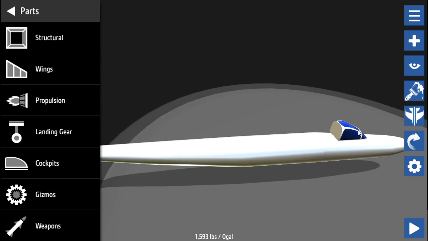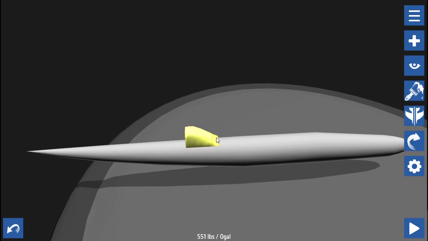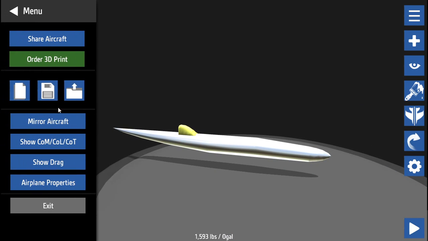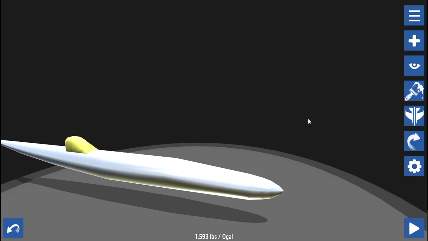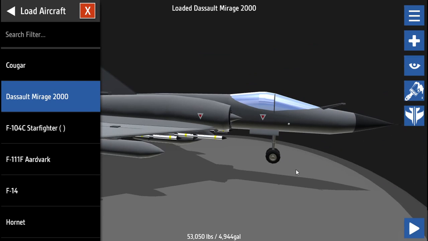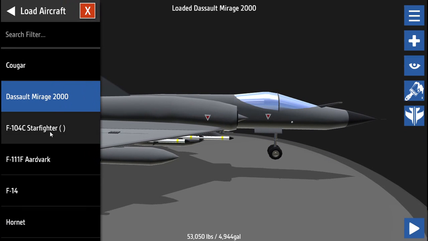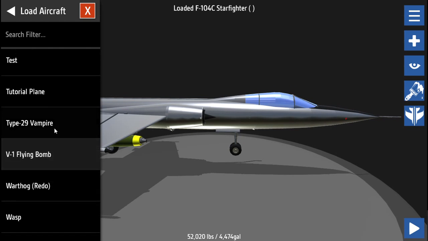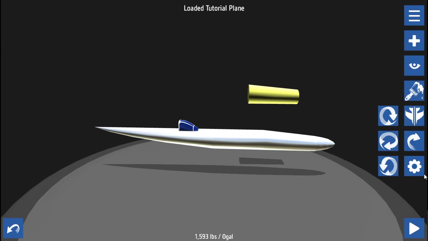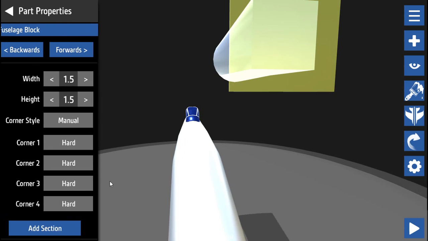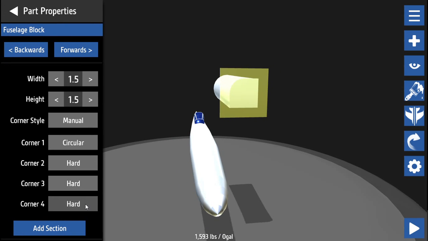Alright, so we're going to move this back here, because now I'm going to talk about custom cockpits and nudging at the same time. To make a custom cockpit, like on my Mirage, here I'll show you, to make it look like that, what you're going to want to do is take a fuselage and change it to manual, and then change corner 1 to circular and corner 4 to circular and leave these 2 as hard.